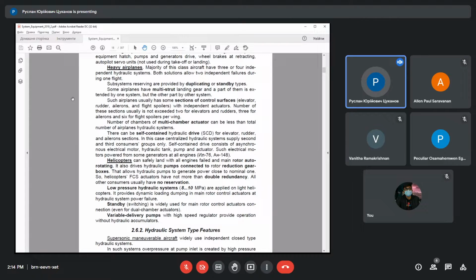Which is why for such heavy aircraft it's possible to see situations when, for example, wing legs are extended by one hydraulic system, but body legs, if they exist, by another hydraulic system, but symmetrically. In case of landing gear extension, we usually select the extension direction so that ram flow will help the landing gear to be extended and to be fixed by downlocks. So all this simplifies the flight crew's counteraction to the emergency in these conditions. And finally, maybe a mechanical or electrical extension system as a standby one.